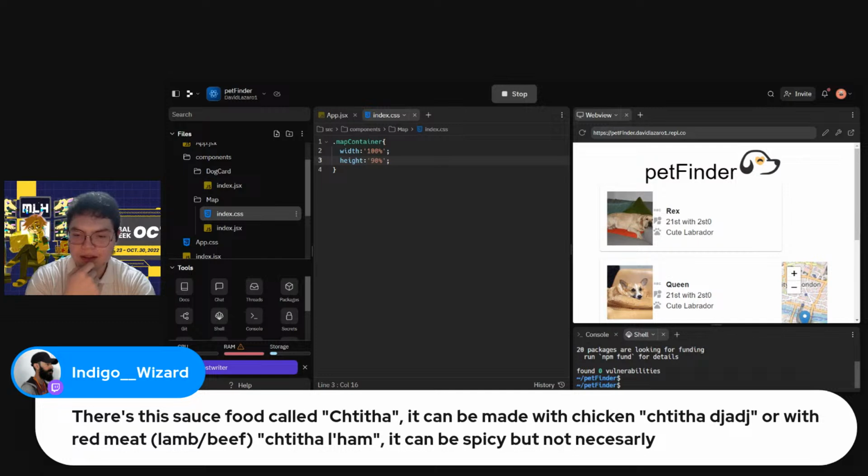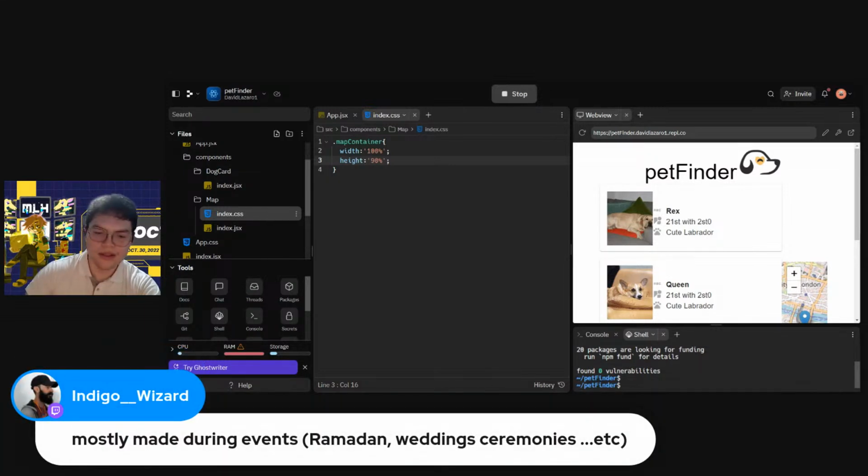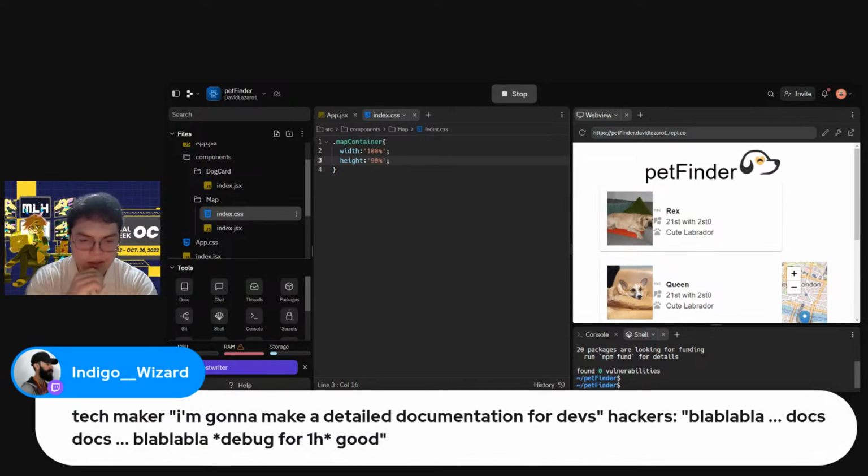So Shtita the judge, yeah, or with red meat, lamb beef, Shtita ilham, that can be spicy but not necessary. Mostly made during events, Ramadan, wedding ceremonies, etc.